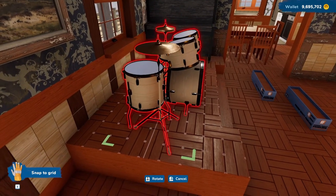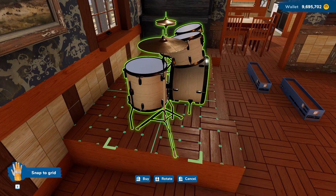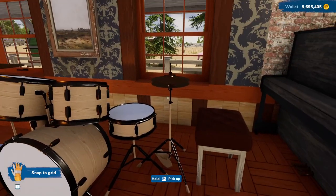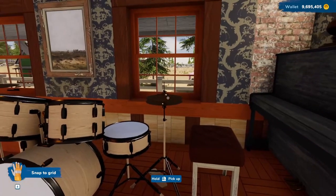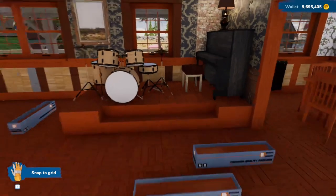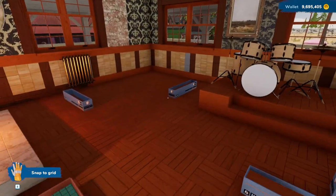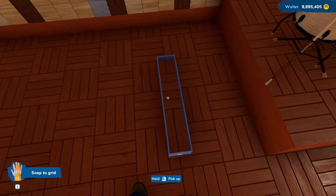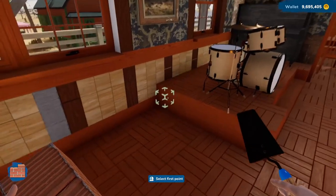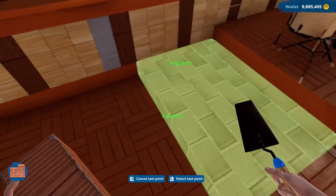Okay, now, that's the front. Okay, we're going to put that here. My goodness. What is that? That's the drum set. Wow, that's big. I could make this stage bigger. Might be a good idea. Okay, I think, because that's way too small for a full stage. Let's just run it.